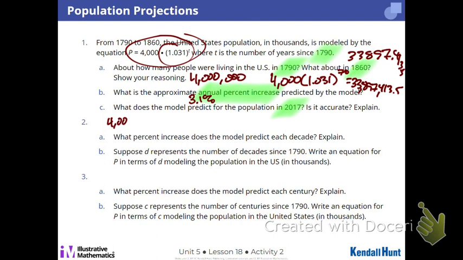So let's get a prediction for 2017, which is going to be real fun. So how many years from 1790 to 2017? 227. That's not an exponent you use every day. So 4,000 times 1.031 to the 227. And I get 4090505780. So I'm converting out of the thousands when I write this. So the function would pump out something that's three decimals to the left. So 4 billion.